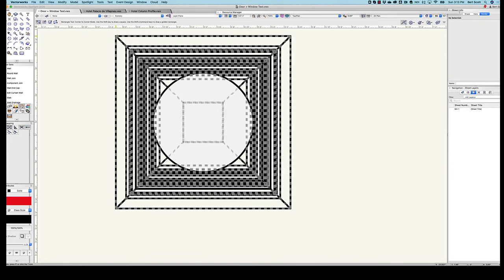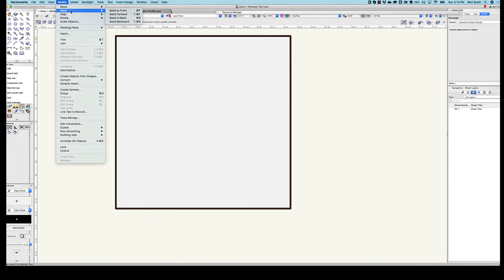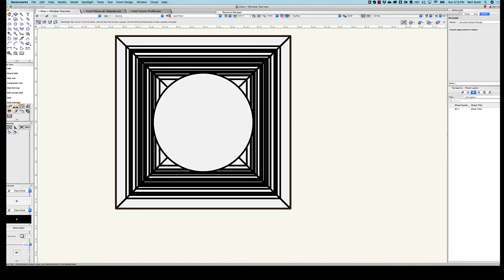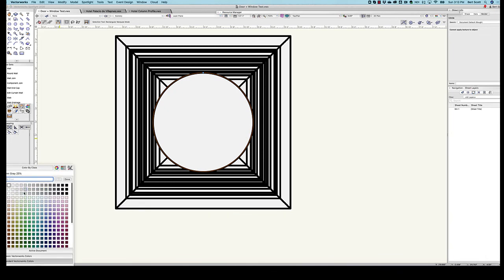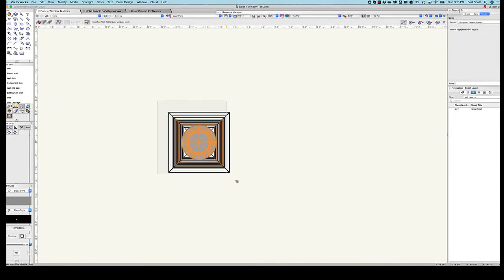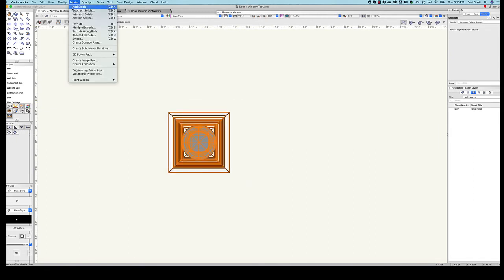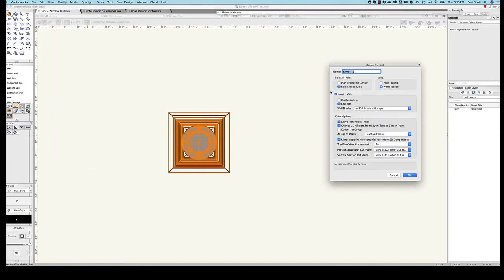Back to corner mode, this rectangle, send that to back. And then we should set the fill of the shaft here to 40, and then select all of it and do a modify, create symbol, hotel column.